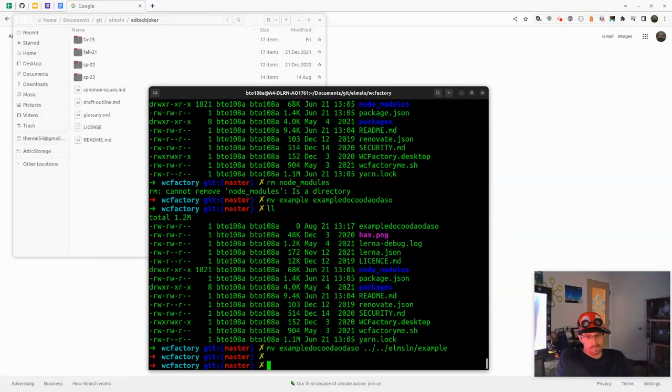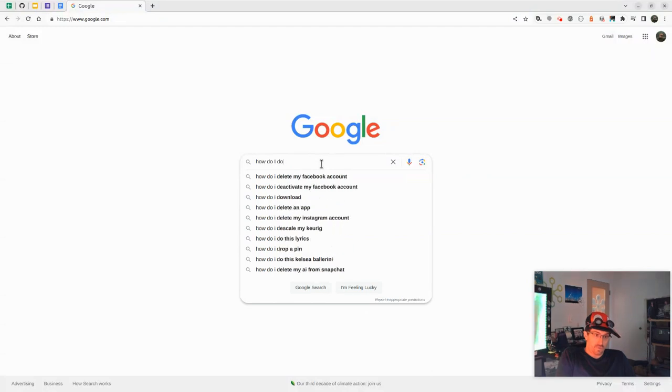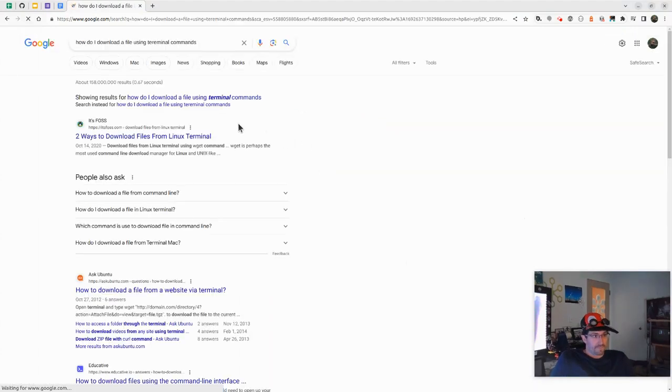I'm not going to go into some of the more advanced things like wget and cat. If you can get a file on here, there's a command for it. So if there's something you don't know how to do, a lot of times you can search, how do I download a file using terminal commands? How do I download a file from a website via terminal?